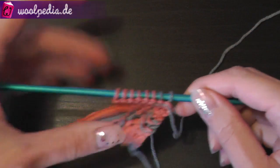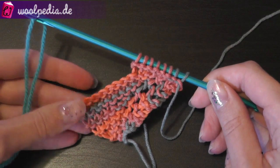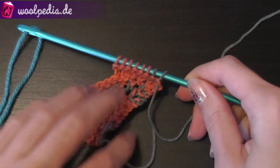So yeah, and that's it. So this is actually the pattern for the dragon tail, and I hope this was helpful.